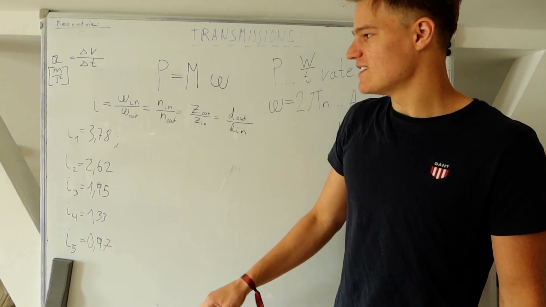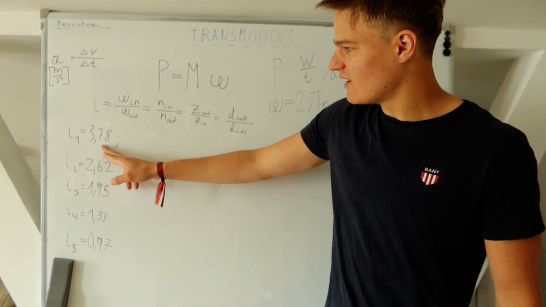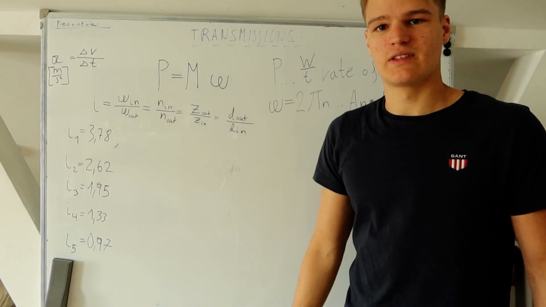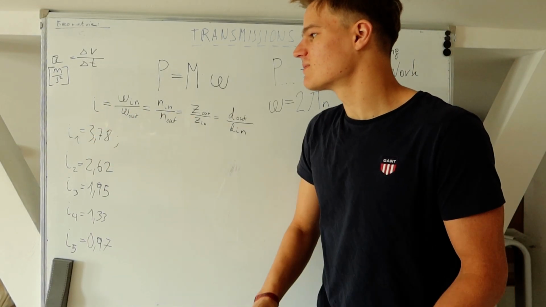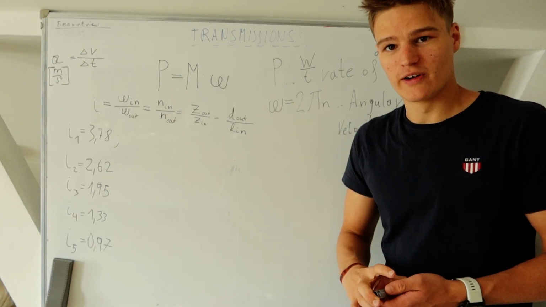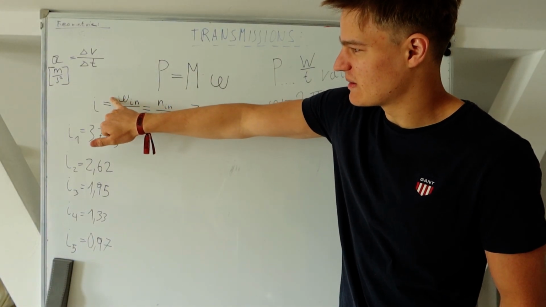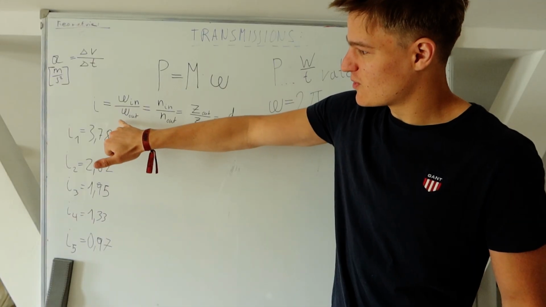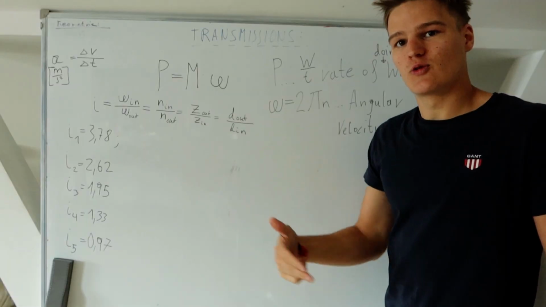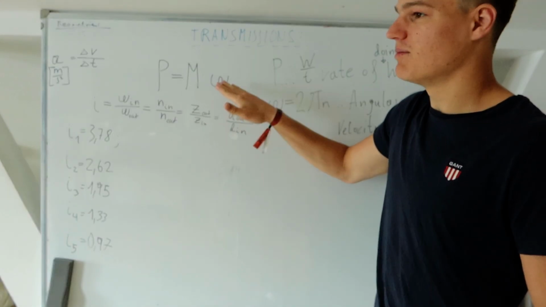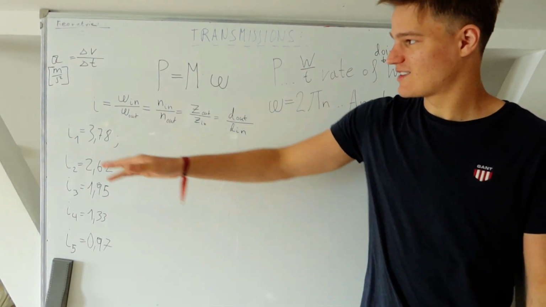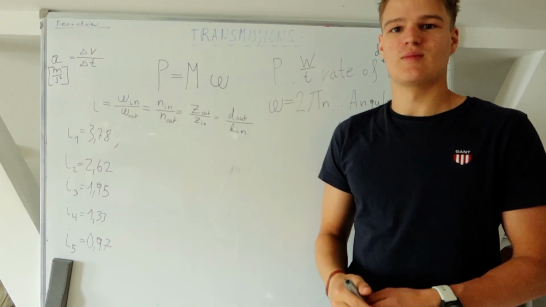And here, as you guys can see, if this is 3.78, that means that omega in must be 3.78 times omega out. Sorry, not W, it's omega actually. And what does this actually mean? Well, we have a slower output, right? Because this has to be 3.78 times bigger, that means this has to be 3.78 times smaller, okay? So we have a smaller rotation speed at our wheels, which by this formula means that we have to have a way bigger torque at our wheels, which means we can accelerate faster in a certain amount of time.